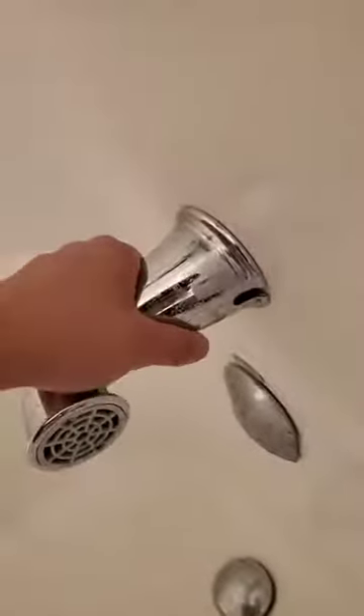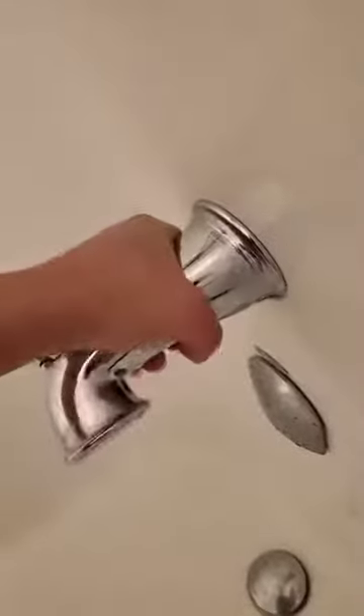Good luck with that. A trick to put back the spout is to put it in, tighten it up until you can't turn it anymore, then back it off a little so it can spin freely without any friction. Then put it straight, make a few turns so it's tightened on there. Time for a test — there you go, the leaking has stopped and the shower is going nicely.